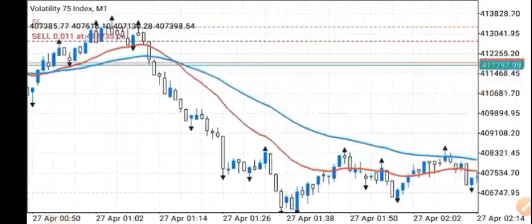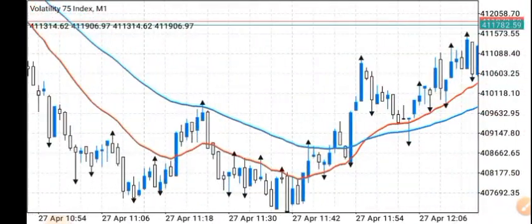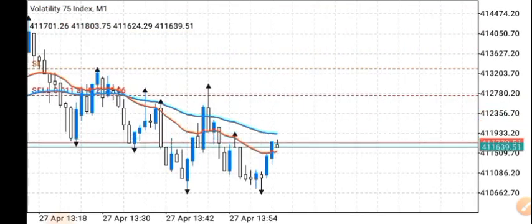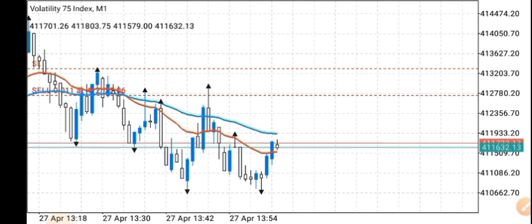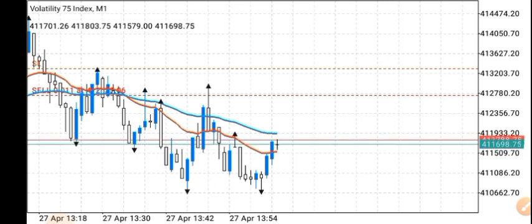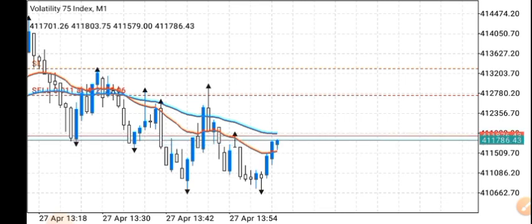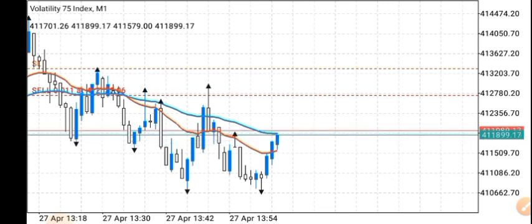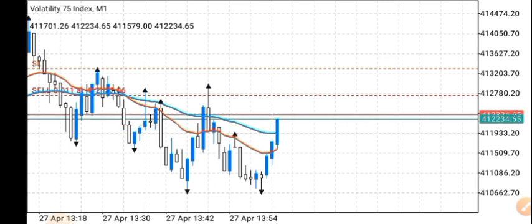We keep seeing it, guys. So this is it. There's no point continuing to show this, because you can just backtest it exactly the way I've shown you. Just go to your demo account, check it, use it to trade for some days. If you can use it to trade every day for 1 week on your demo account, you will see how it works, guys. You will see how it works, and you're going to make money with this strategy.